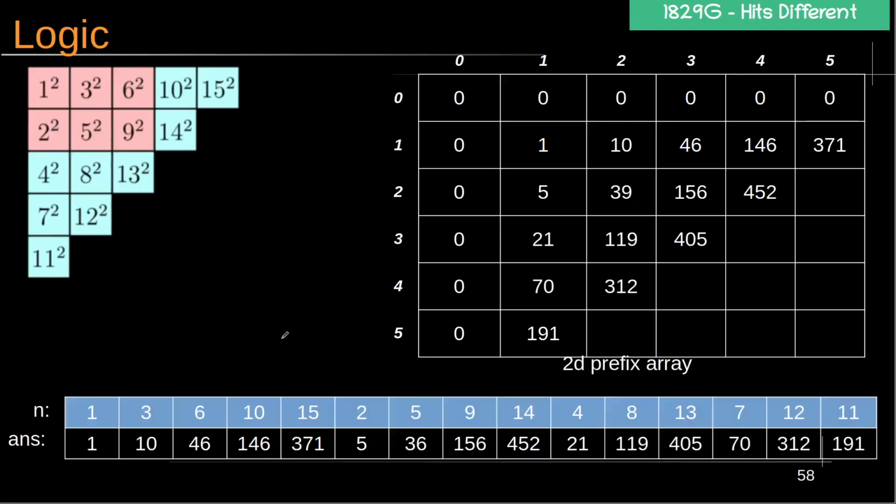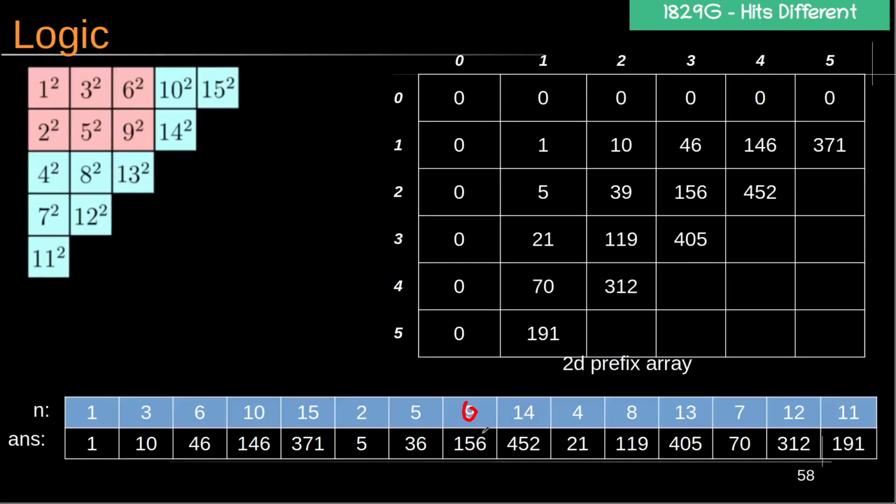And as I've said, for each n, we will store the answer. For example, for n equal to 1, the answer is 1. For 2, the answer is 10. If we hit 3, the sum of all the following cans... if we hit 6, it is 64. If we hit 9, the sum of all the following cans is 165, 56, etc. Okay.